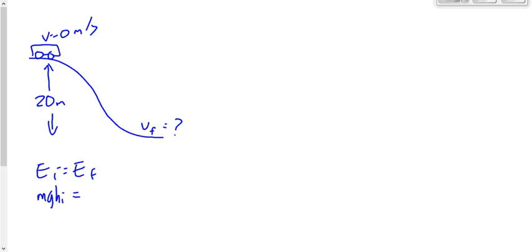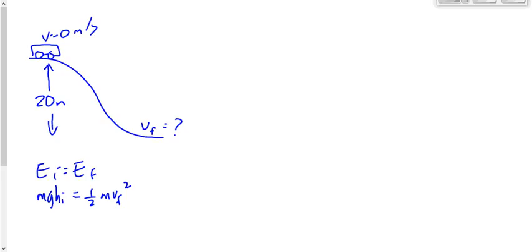Listen, the bottom of the hill, Peter, the bottom of the hill is the bottom of the hill. We're defining that as our zero point, which means from that point, there is no height. And if there's no height, there's no potential to go any further. So we're going to say at the bottom of the hill, it's just kinetic energy. Does that make sense, guys? That's a Physics 20 problem, and we could solve that quite easily with a little bit of review.